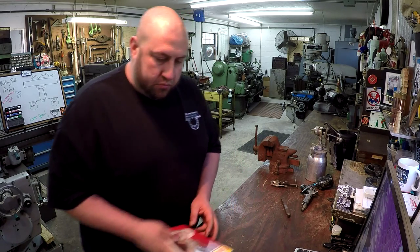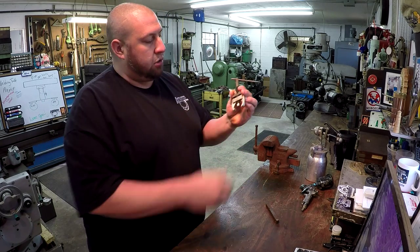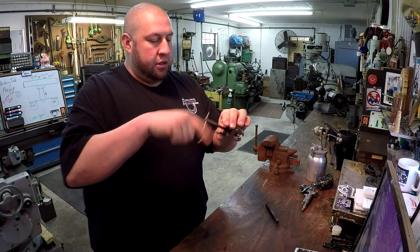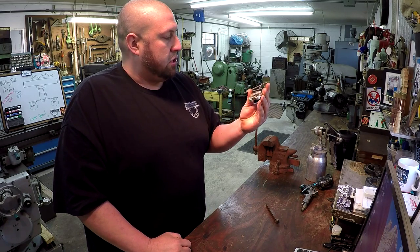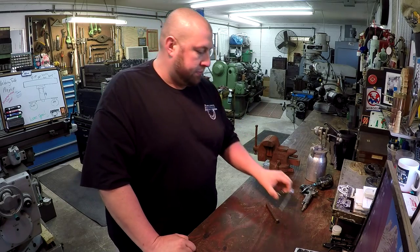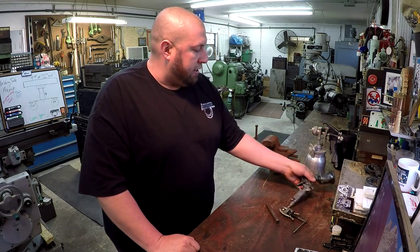I also got this small little puller that I thought was pretty neat. I paid a couple bucks for that. I don't have one that small, so why not? Got that. These two paint guns, I paid $5 a piece.